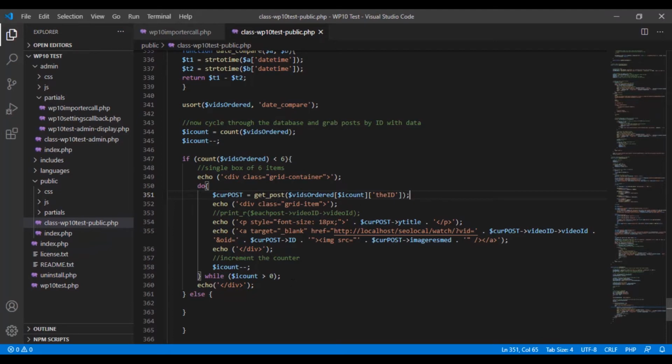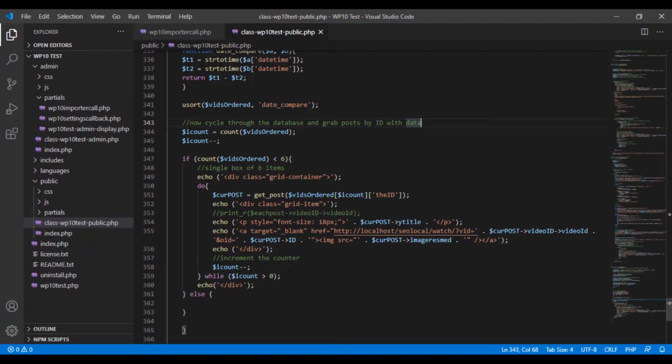So this now is building the items exactly the same way that our other function was, except it's doing it based on an array where it has them timestamp ordered based on YouTube's published at time and date. I'm trying to keep this as simple as possible. I know I keep saying that because I know sometimes it's hard to follow along. That's why I'm trying to step through these much slower. But we're already at like 15 minutes and there's still a little ways to go. So, all right, that's it for the first function.